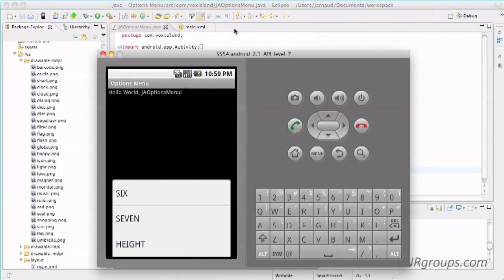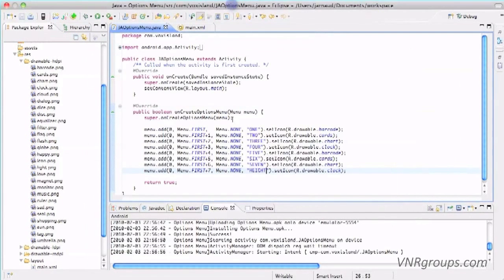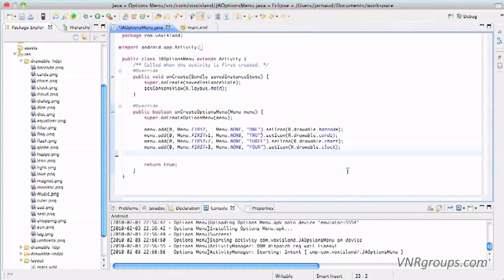Now I'm sure you want to see how to create a listener. We are going to add a listener to the last item in the menu. But first I'm going to remove the last 4 items just to save some space and simplify the code. There's a good way and a bad way to add a listener, and we're going to start with the bad way, just so you know, and then we'll do the good one.